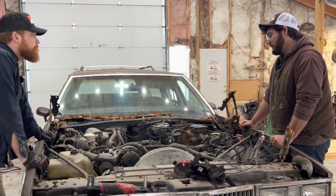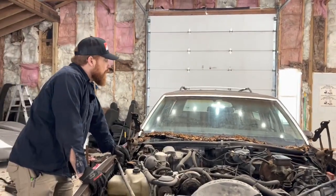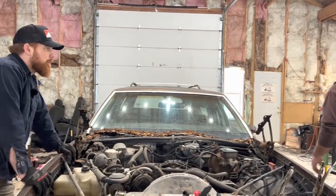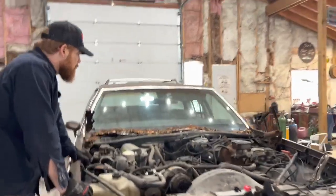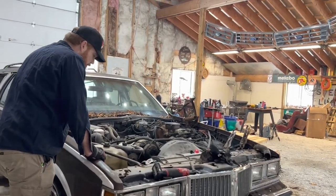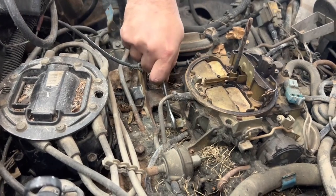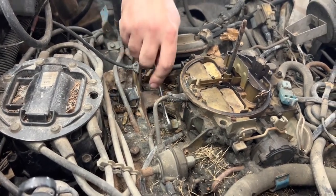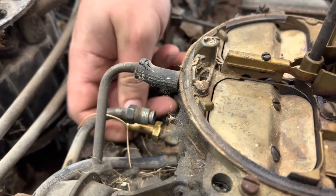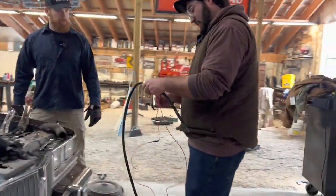I kind of don't want to pump it full of old bad gas. Let's unhook the gas line and see if it'll fire with ether first. That way we know if we have to change all your points and all that. Well, it doesn't have points, does it? That's HEI, so. Love it. This thing is like a step up from what we've been working on lately. Is that the main fuel line right there? Righty tighty, lefty loosey. Yes. There we go. Same one we used on the Plymouth a while back.